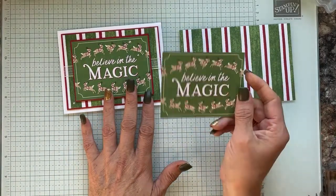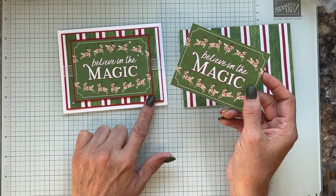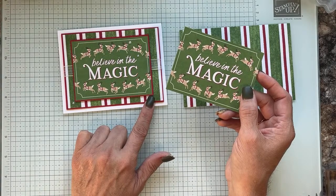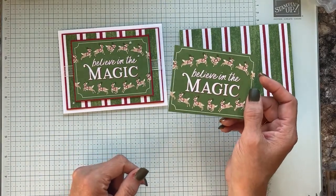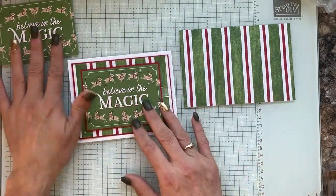So obviously this first layer, Believe in Magic, or whatever layer you choose in your kit that you want to use, is going to go on the smaller piece of real red. And I believe that piece is probably 4 1/8 by 3 1/8. So that's going to layer on top and just have a little smidge of a border, like a 1/16 of an inch. So that's easy. That's flush to the 2 layers. So we'll set that aside.